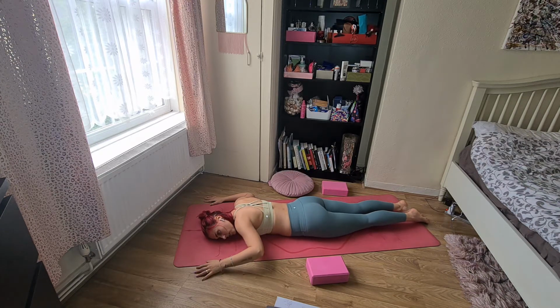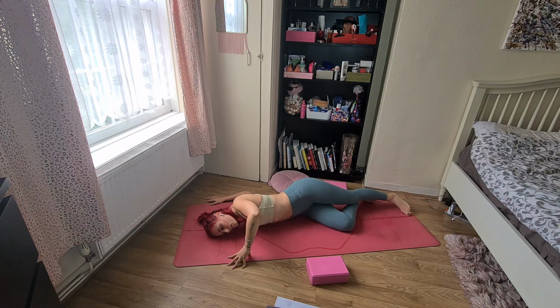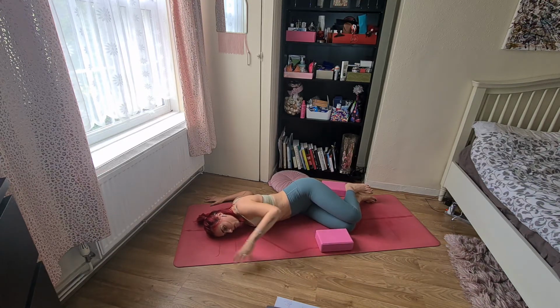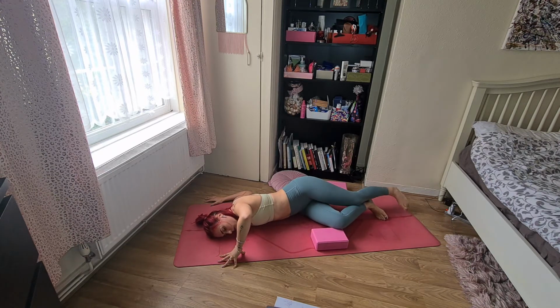And then just bring your left arm in front of your face on the fingertips. Push yourself up and then bring your knees towards you. And then you can use the block if you want to, just to help to lift your chest even more.